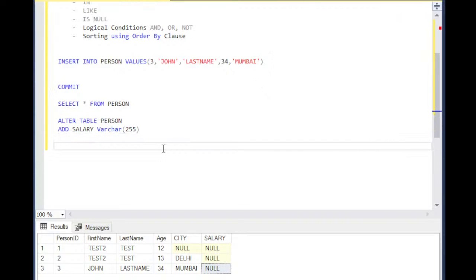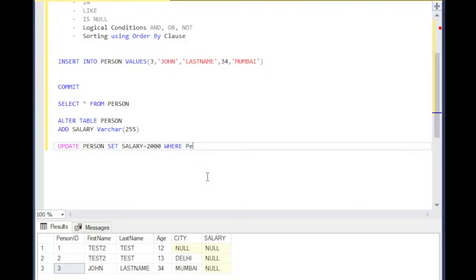Now salary is added, but say for example for the employee 3, you would like to add a salary, you would like to update the record. So do you remember the update syntax? So update, what it is going to be, update the person table. Yeah, so you don't need the table keyword here. You just need to remember all these syntax. Set, what is the column? Salary, and say for example it is 2000.